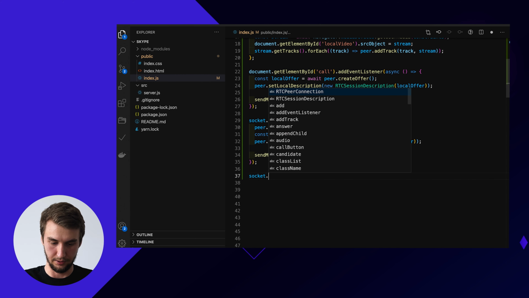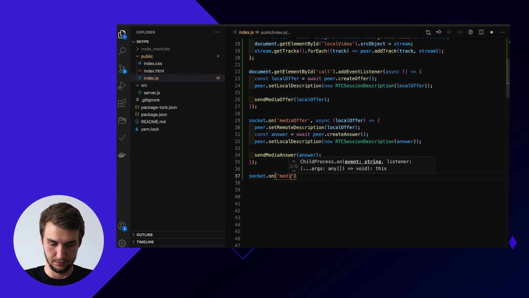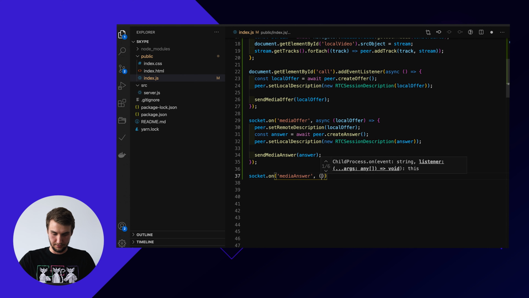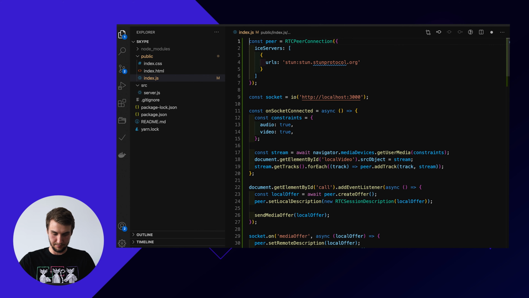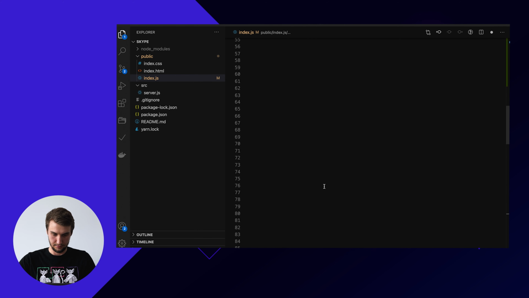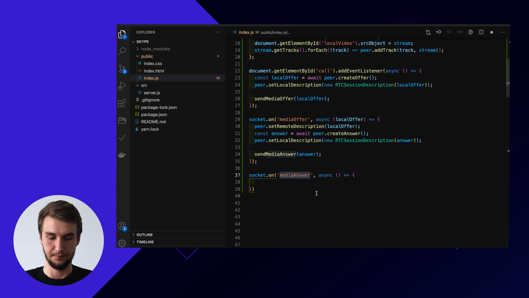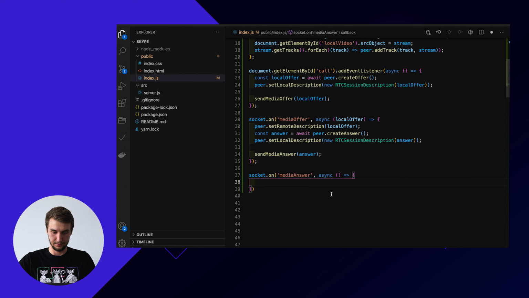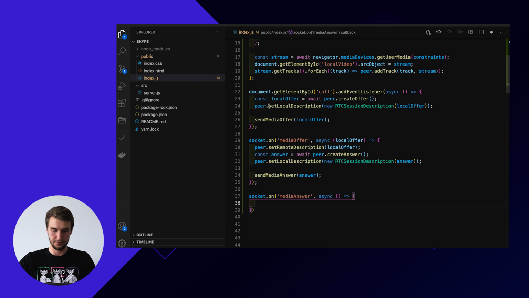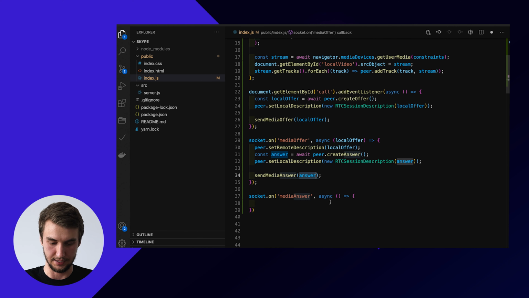Right now, we still have to, I believe media answer is the name of the event I called it. We will react to the media answer event. And for Joe's computer, we only set local description so far. We still need to set the remote description, and the remote description here will be the answer that we have sent over the signaling server.